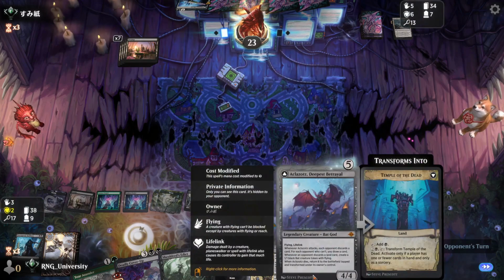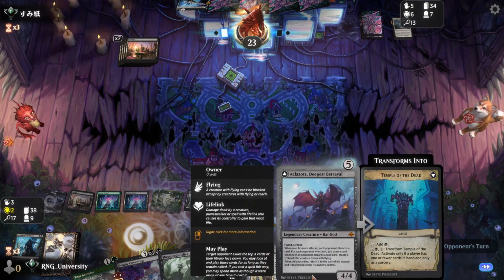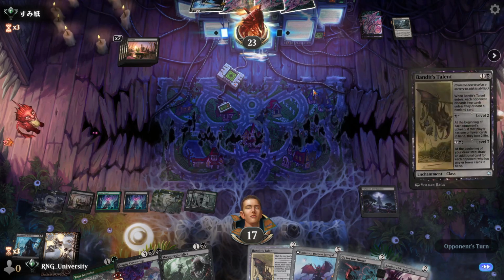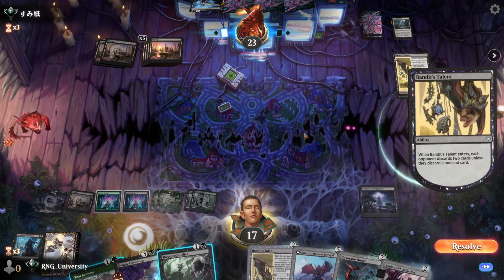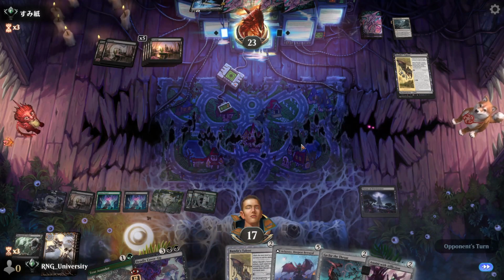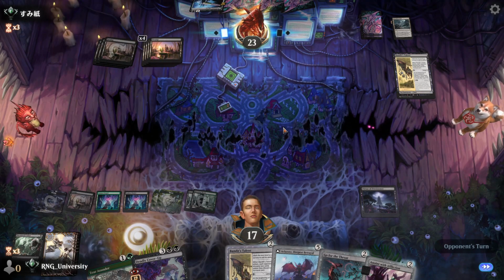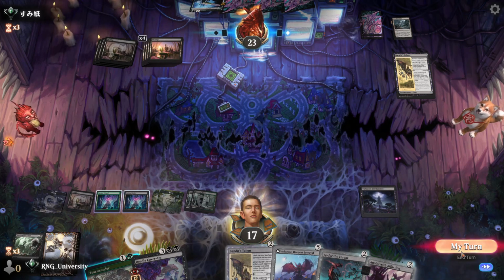This goes, return to the battlefield transformed under its owner's control. So I can never play the Aclazotz, but at least I got rid of his Bandit's Talent. Resolve first. Discard my Edict. Level 2. You want to go level 3? It'll be great if you go level 3. No? Alright.